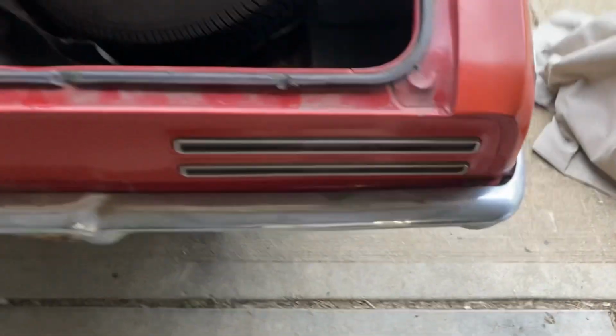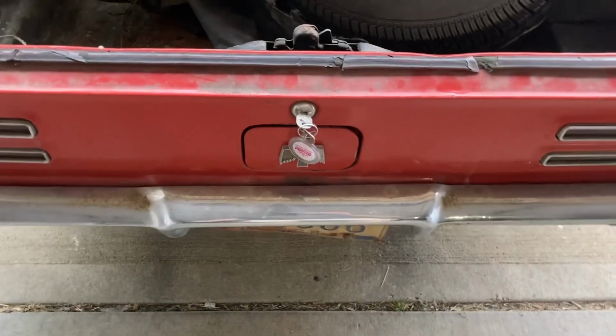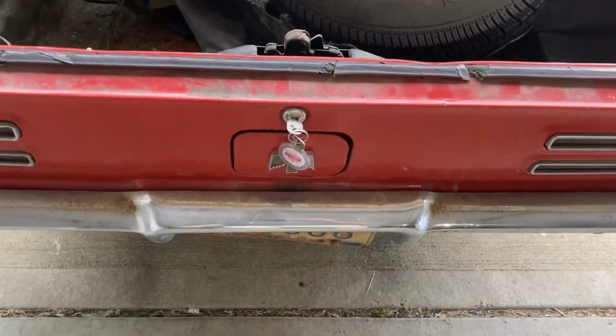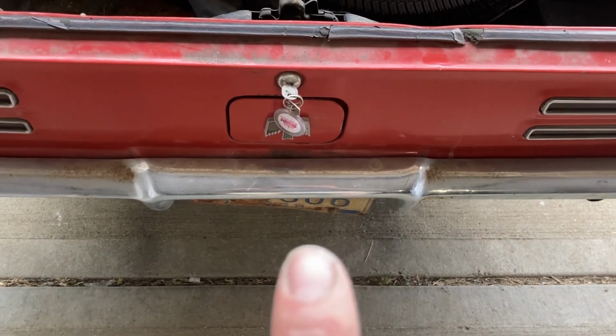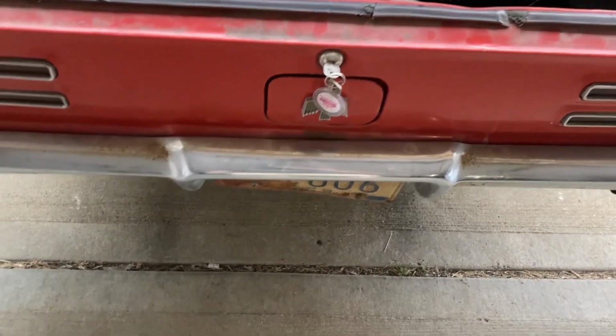On the back of the car, even in the pick 'em up video when I went to pick it up, if we look straight down at the old license plate right now, you'll see something wrong. This is where the plate should be. That's where that side is.